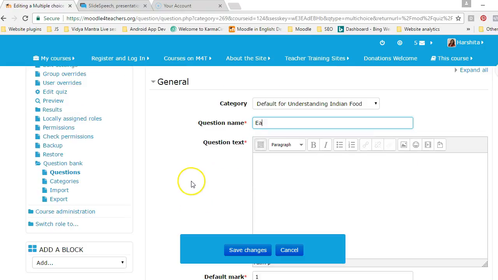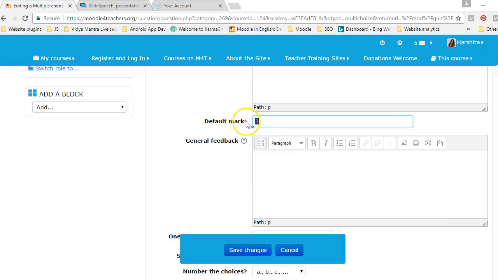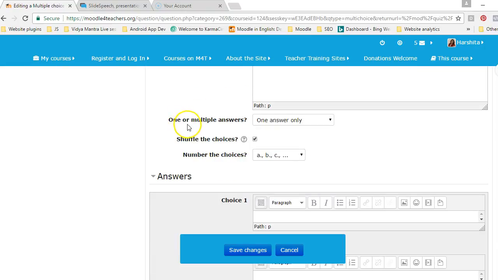Question name: eating habits. Let's say the first question is this. Default mark, is it 2 marks? One or multiple answers, one answer only. Shuffle the choices, yes. Number the choices as A, B, C, or you can decide amongst the choices.